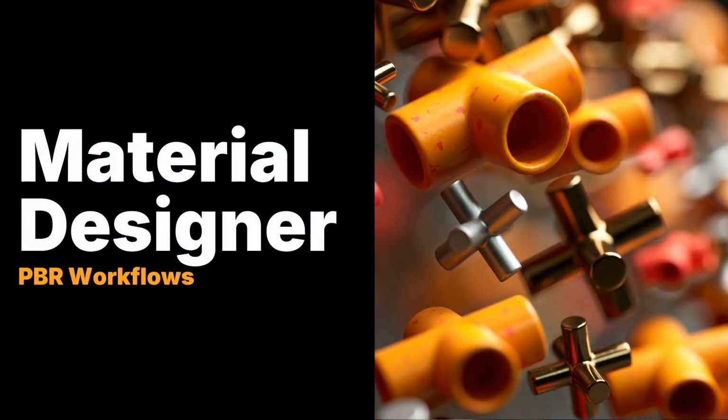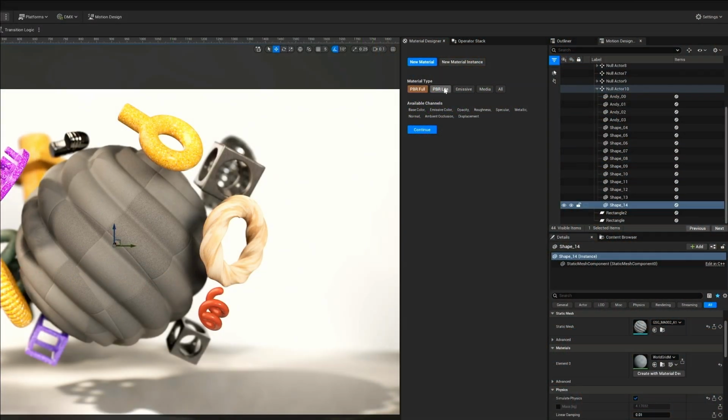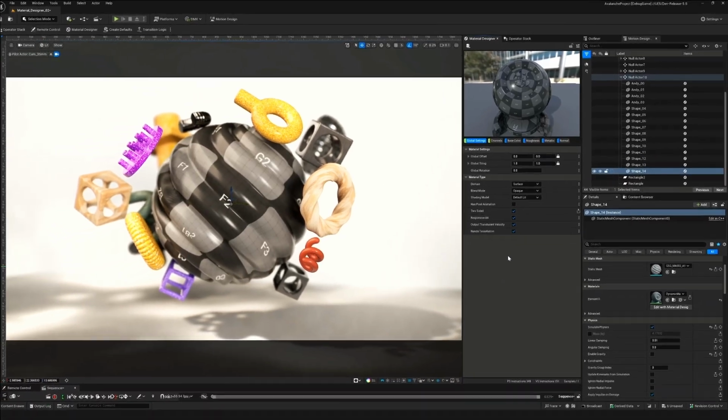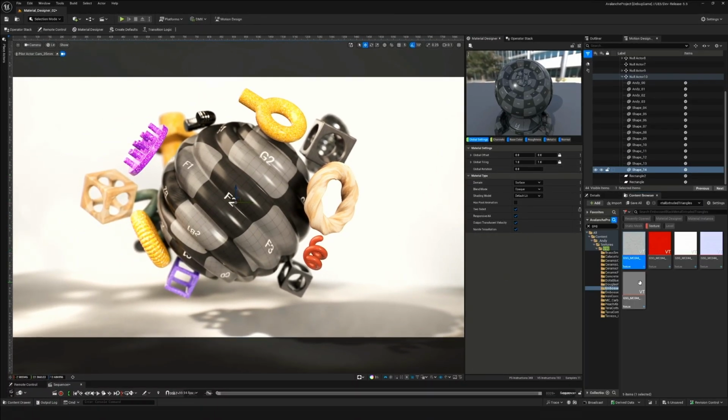The material designer is another core tenet of the system that we're doing. Again, you can see we're not necessarily having to go into Blueprint or make anything custom. We're trying to put as much of this into the UI as possible. So the material designer got quite an overhaul in many areas, and we're going to focus in on this for a bit.